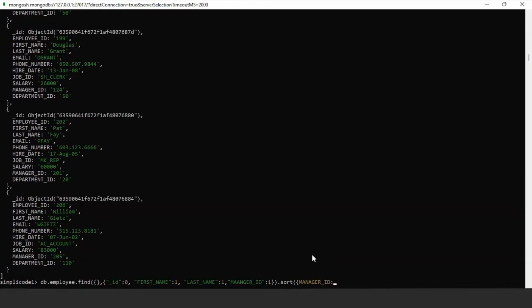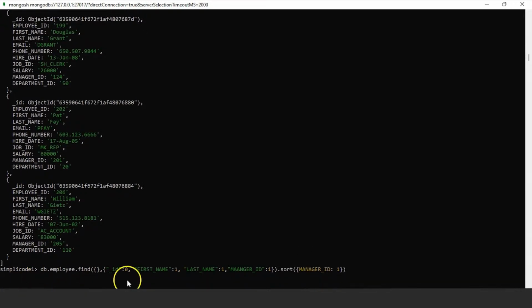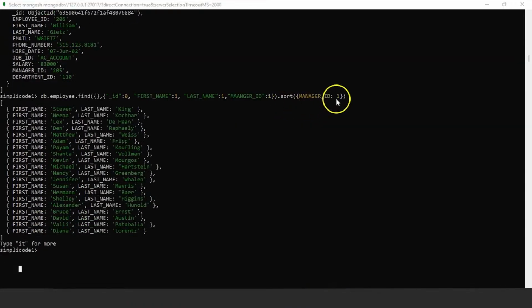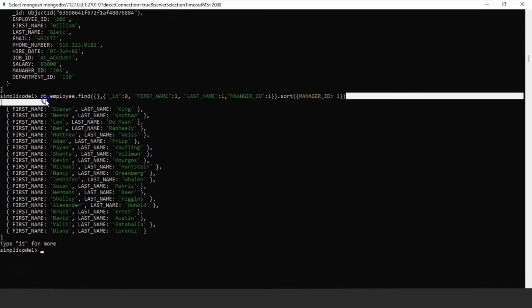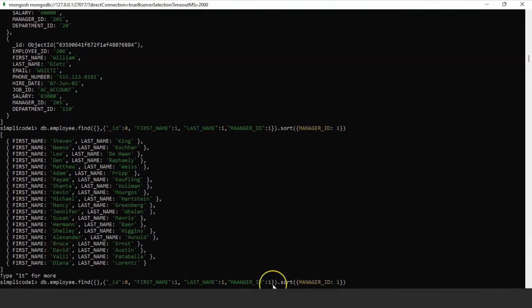So it is important that you mention the manager ID in the projection field also. Close the brackets. I think we are good to go. Let us just recheck our code. Okay, right. So I think there is an error in the manager ID, guys. So let me just copy this. So you might have a technical error, so make sure you give the correct name of the field, otherwise you'll get an error. So I think we are good to go now.